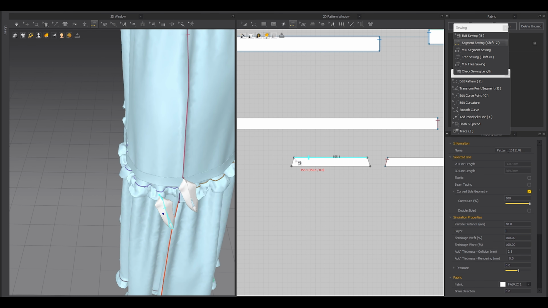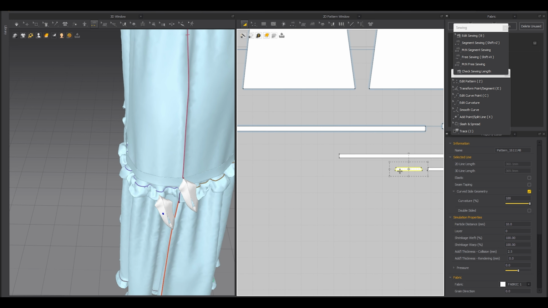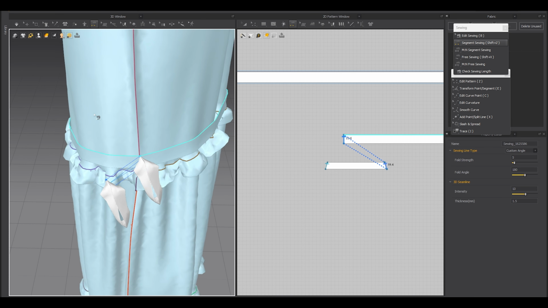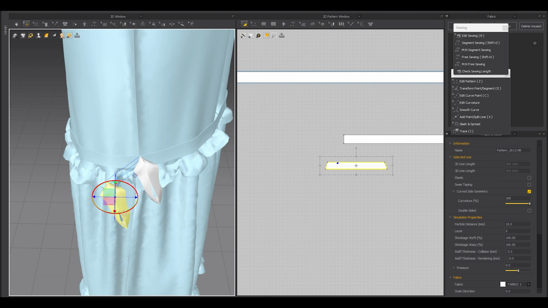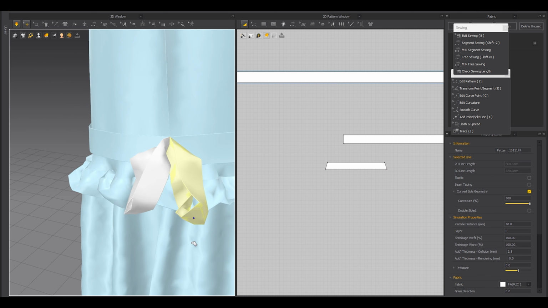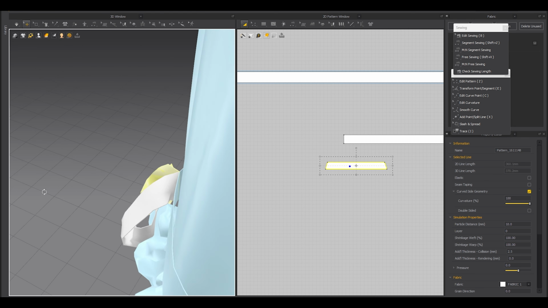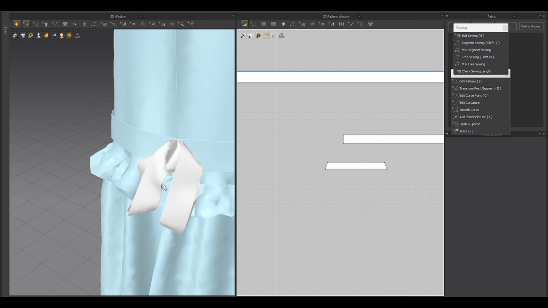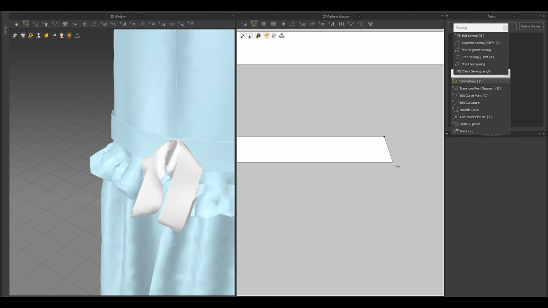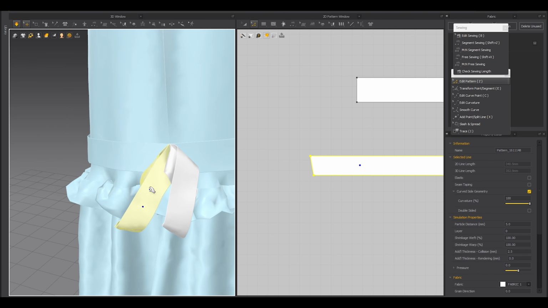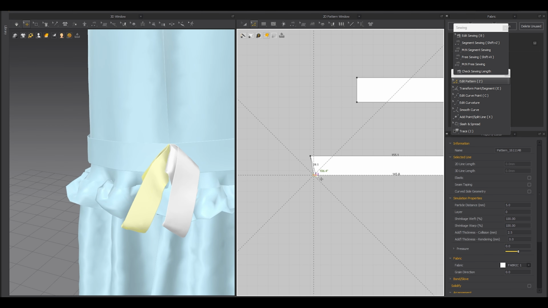Now again, let's sew it with this. Make sure the sewing threads are not reversed. Let's rotate just like that and simulate. They're acting a bit strange, but you can fix it by selecting them. But what I want is to just decrease this one because that is a bit odd. So it should be a bit straight like this. So yeah.